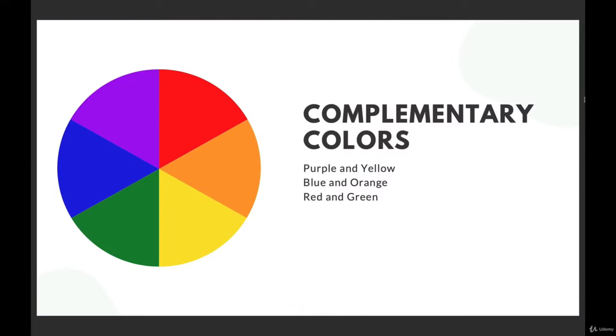So when we're talking about color, I think most of us are familiar with the color wheel. And within the color wheel, there are complementary colors. And an easy way to do it is pretty much the one color that is opposite from it is the complementary color. So red and green go together, which kind of makes sense if you're thinking about Christmas. Purple and yellow go together. Or blue and orange go together. And you can also see blue and yellow also go together. And you can kind of mix and match. But as a general rule, these are the main complementary colors.